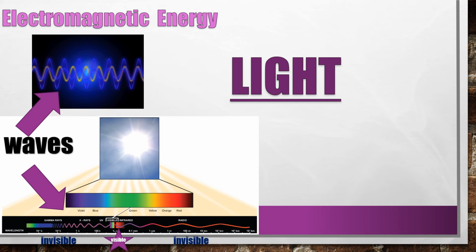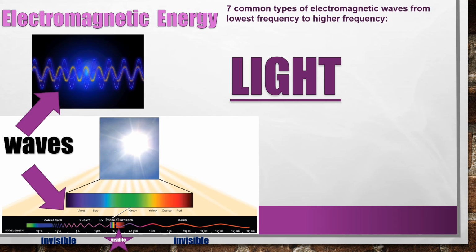And so the waves is what carries light, and the frequency, if the waves are closer together, more compacted, the stronger the wave of light is. The further out, like over to the right, the weaker the light is. So when I look at our common light, the ones that we're introduced to, there are 7 different ones. We go from the weaker light categories to the stronger light categories.